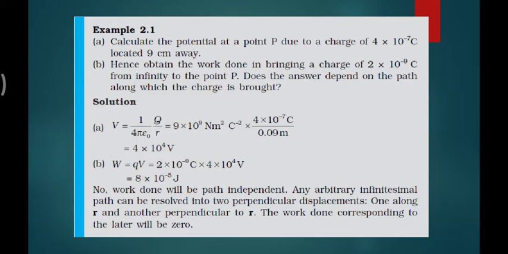Any arbitrary infinitesimal path can be resolved into two perpendicular displacements, one along the r and another perpendicular to the r. The work done corresponding to the latter will be 0. You may not go into the detail, but I can say in a very brief way that the work you need to do is independent of the path.